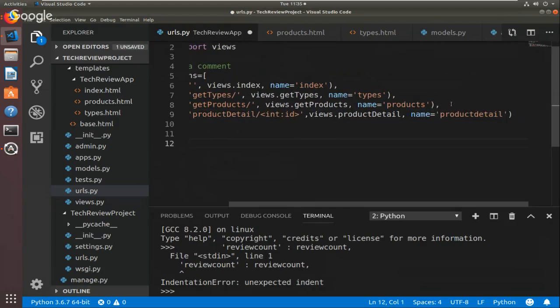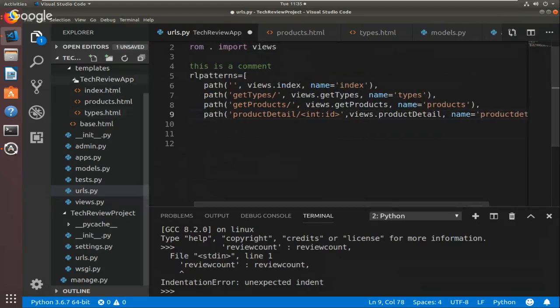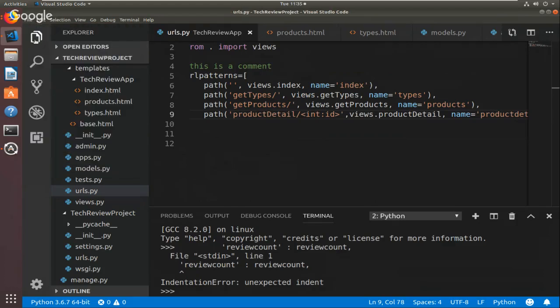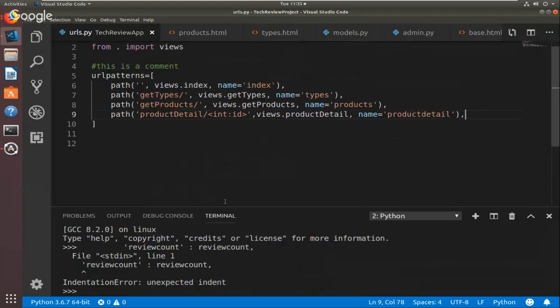And again, the comma here is not optional, but it is optional here. So let me save. I'm going to collapse this for a moment so you can see the whole line. You basically have to tell it that you're passing an integer. If you were passing a string or some other kind of variable, you'd have to tell it what kind of variable you're passing.